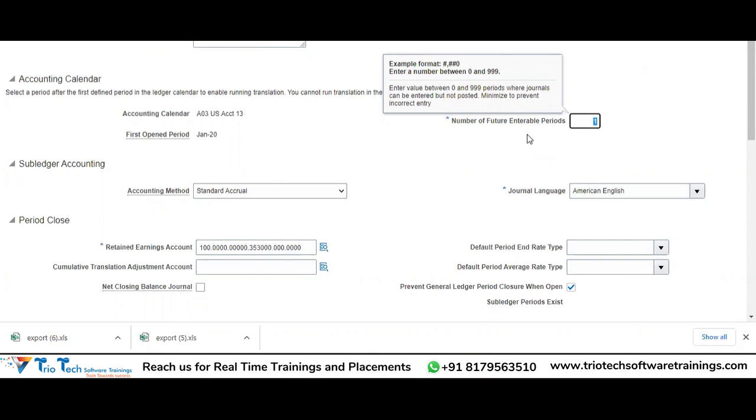Okay, so this facility is provided in certain cases where you have to create the journal entry in a future period, for facilitating in future, such that you don't have to go into that particular period again and spend time in creation. So for your ease of work, you would want to create some journal entries when you are in January itself.